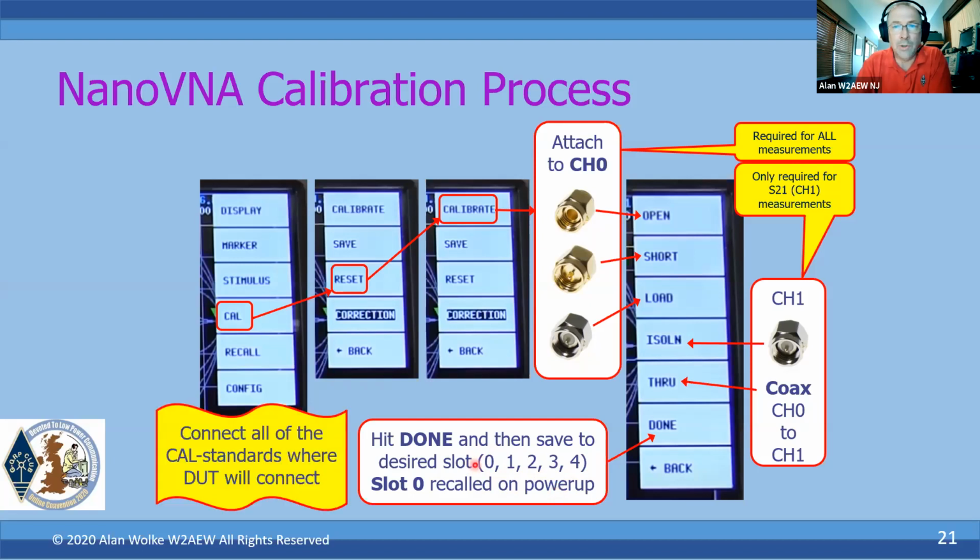Now, ideally, and we're going to talk about this in a minute or two, for all the connections of these cal standards, you really want to make those measurements right where your device is actually going to be measured. That will take into account and essentially remove the delays of the coax and any other interconnects that you have going up to your DUT, to establish that proper measurement plane.